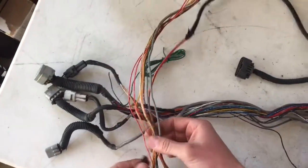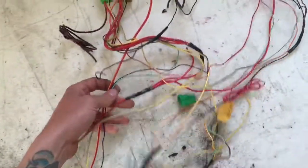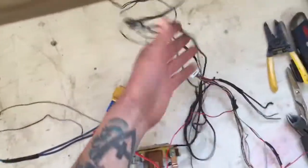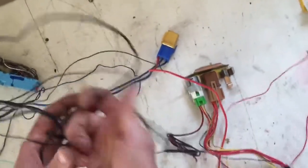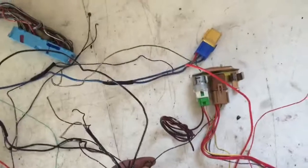Okay, so now the harness is free for the most part of any extra wires. We have taken most of the wires out of the harness that don't go to anything. So, almost. Here we go. There's one last one. And this ground actually connects to the main harness or ignition relay. We're gonna just cut that and ground it later.